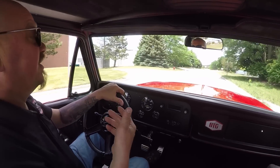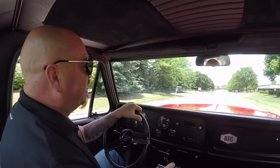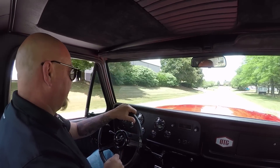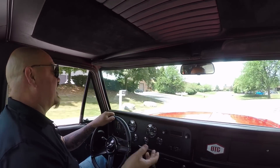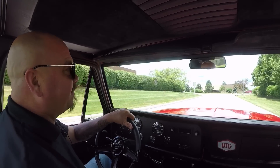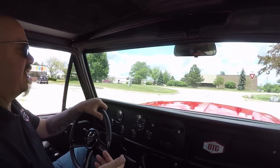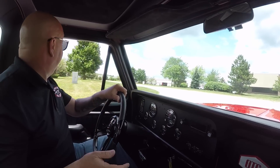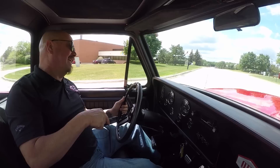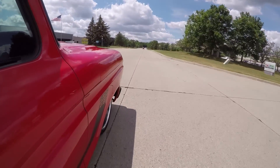And don't forget if you need some banking help, we've got two banks we work with — about a 15-minute phone call with the banker and we can have this dream in your drive. Also if you'd like to come visit us, man we'd love to have you. We sell about 95 percent of our cars sight unseen so we really never get to meet our customers very often. So if you'd like to come meet us, check out this truck and take a ride in it, give us a call when you hit the airport and we'll come down to pick you up.